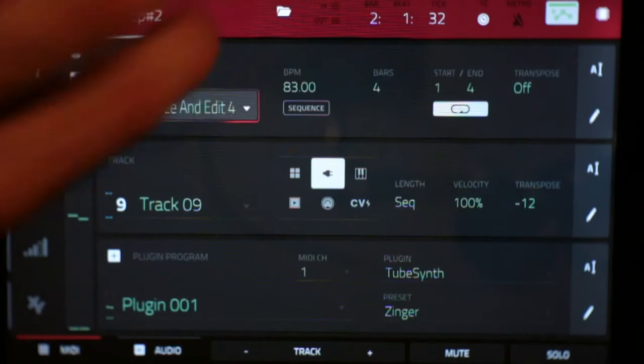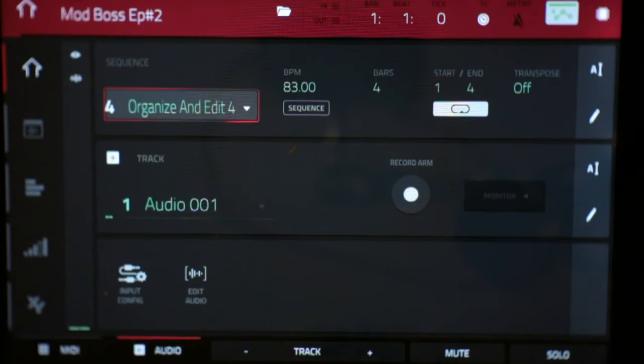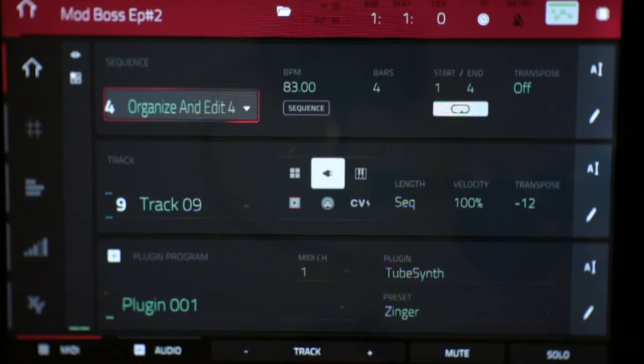and I talked about song parts and explained in the first Mod Boss how song parts, you know, an intro, a verse, a hook, are basically what MPCs call sequences. So the song parts are divvied up using sequences. So we've got a couple different song parts now, and muting things, that's another thing you can do. You can also use audio tracks. You've got lots of different layering, lots of different things you can do.